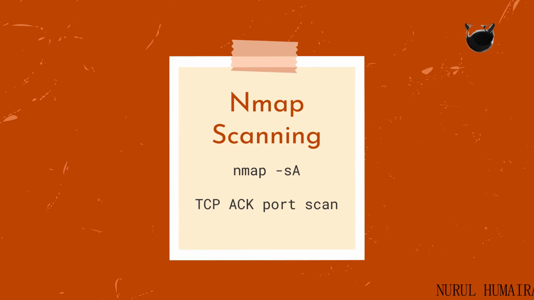When scanning unfiltered systems, open and closed ports will both return a reset packet. Nmap then labels them as unfiltered, meaning that they are reachable by the ACK packet, but whether they are open or closed is undetermined. Ports that don't respond or send certain ICMP error messages back are labeled as filtered.